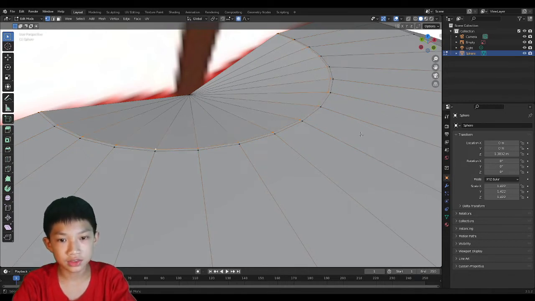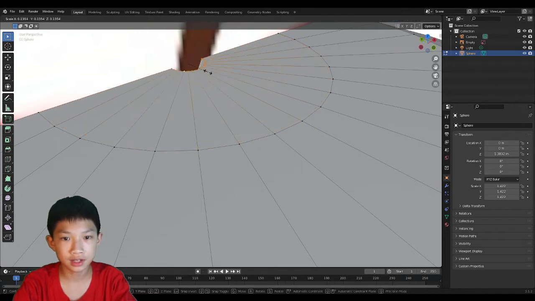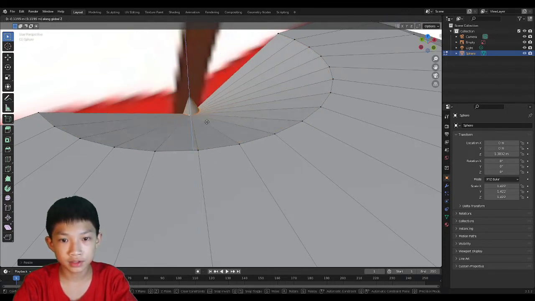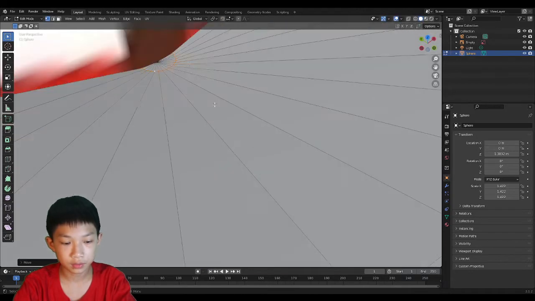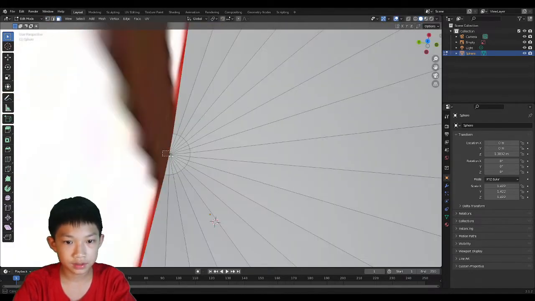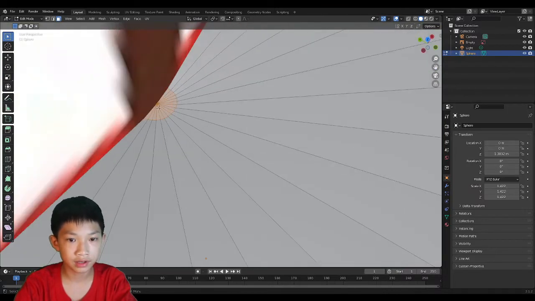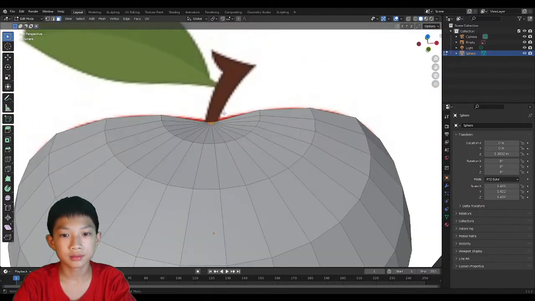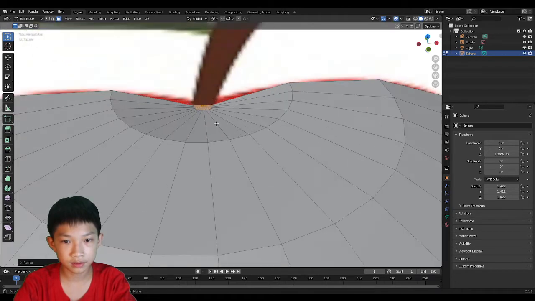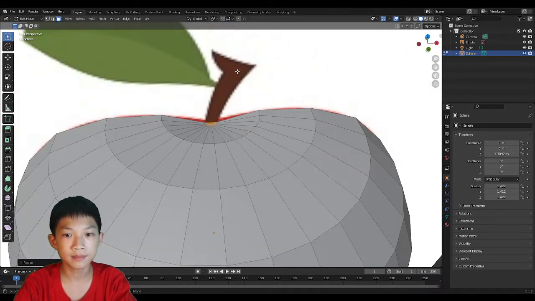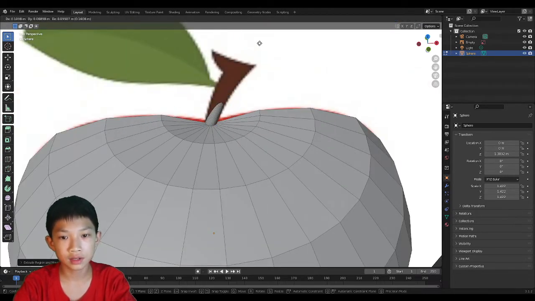So now just select this and turn off your proportional edit and scale it down and move it down, and there we go. And now select the top circle right here like this, and adjust the size so it's about the same amount as the stem, and just extrude it out.